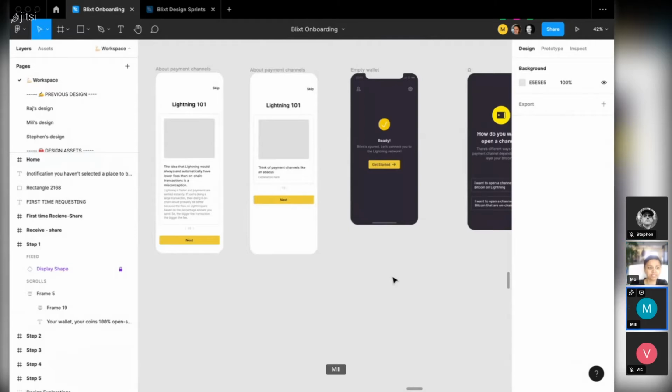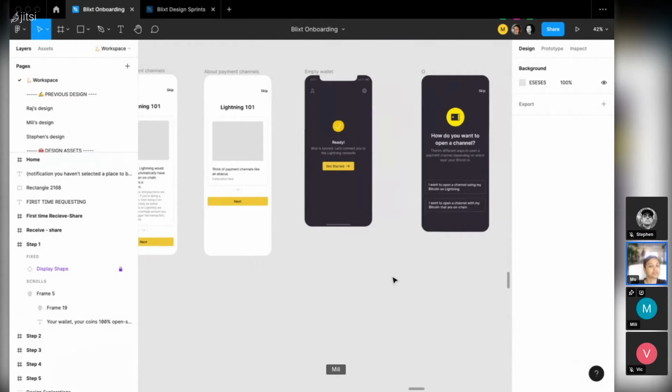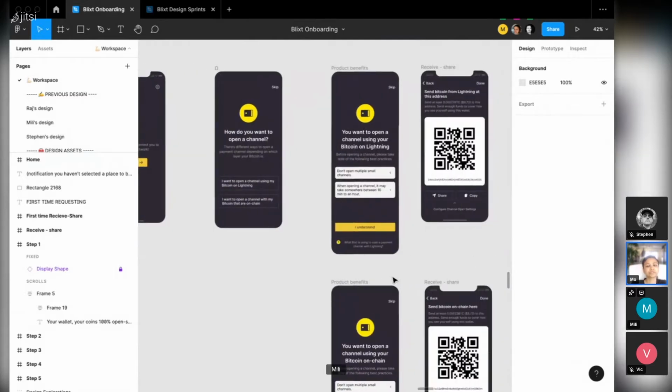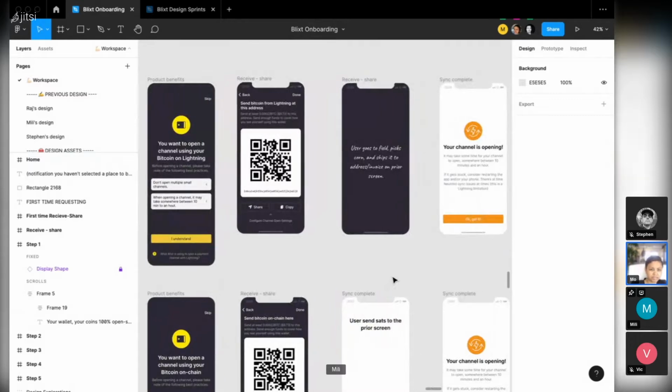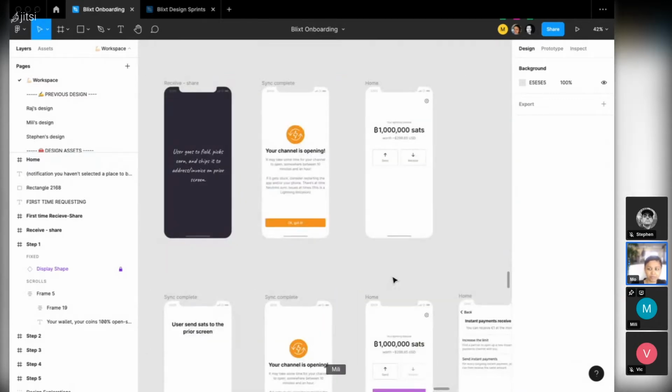I think this is the way to proceed. There are some really nice screen states that you've designed, so I'd like to leave some comments on the Figma file itself. What do you think, Stephen? Yeah, looking really good. Yeah, I agree. I'd like to leave comments on the Figma file where I can actually read things a little bit more, because I'm remote right now at the moment, but I get the basic gist of it.